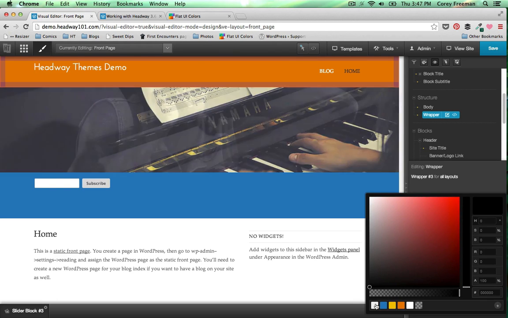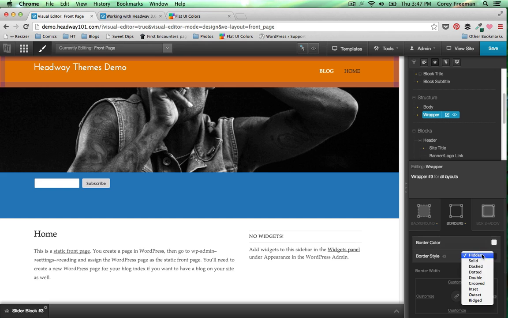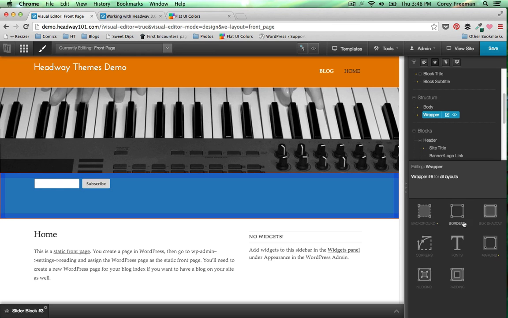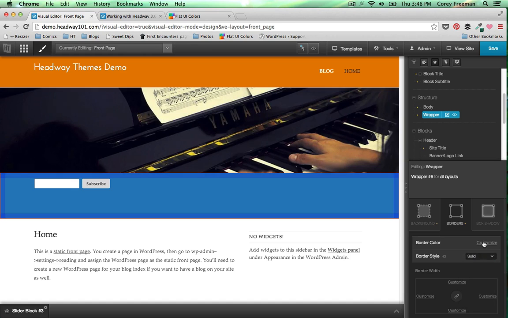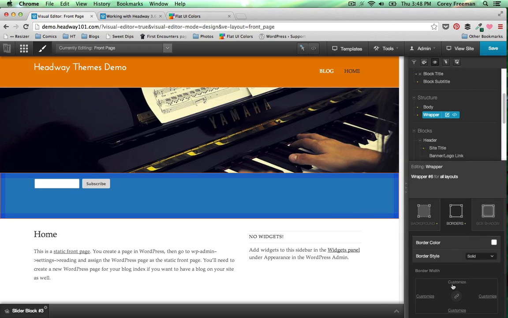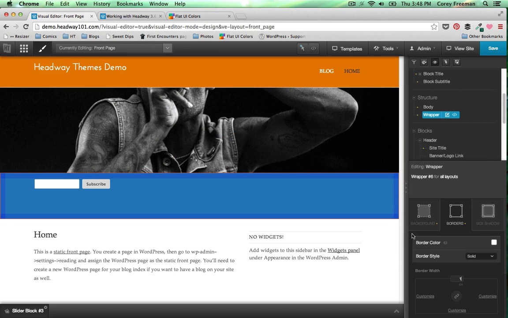So border color is going to be white, and then the border style is going to be solid. And it'll be 1 pixel on the bottom. And I'm going to do the same thing for the Optin Form, but on the top. To make it look kind of crisp and fancy.